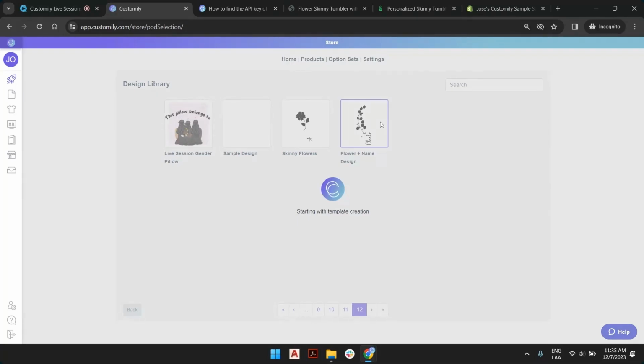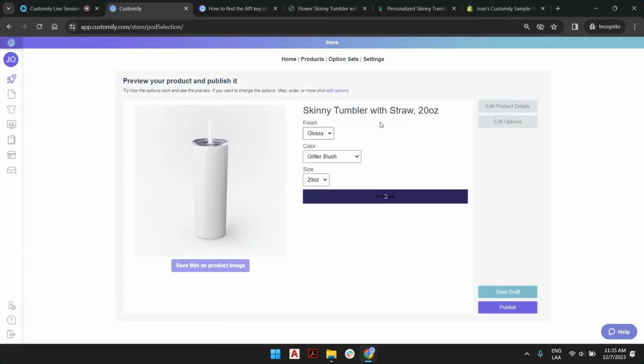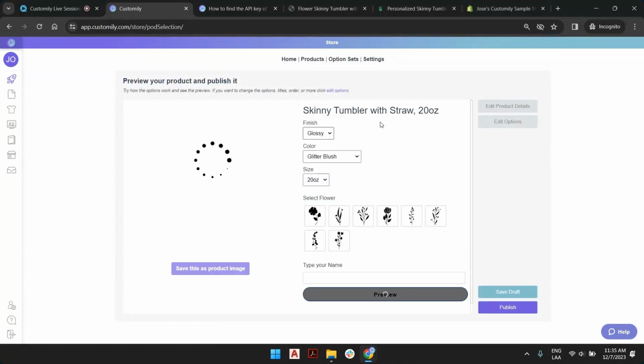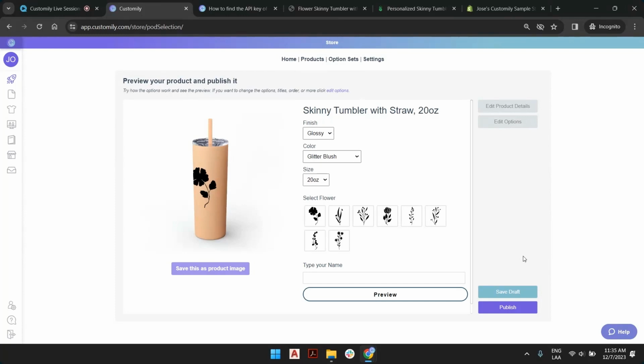So now Customily is creating a new listing in my Shopify or Etsy store. This listing will have all the variants indicated, will have the information from the print-on-demand provider, and it will load a new template that will combine the print area of the product and the design we selected. Also, it is going to put together the preview based on the mockups of Printify and our design. The end result that spinning you saw is this. This is the final revision before you publish or you save.